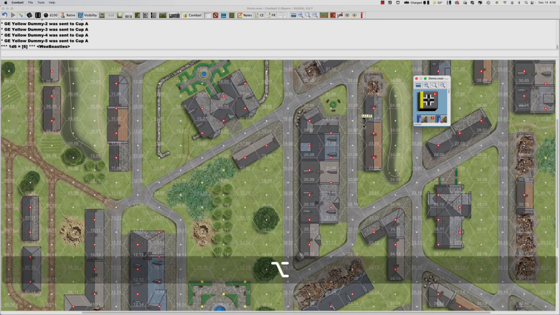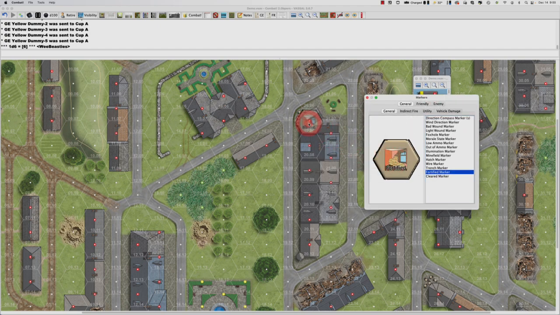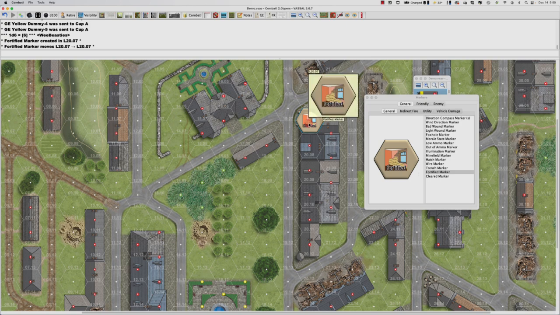So I'm going to bring up my markers, Alt-M, and general, minefield hatch. All right, back to this. Got interrupted. We're doing 4 to 5 markers. Okay, number 6 in town puts a fortified on 2007.